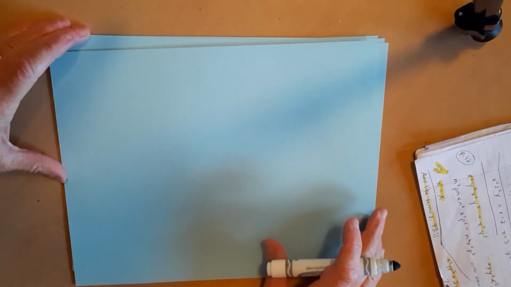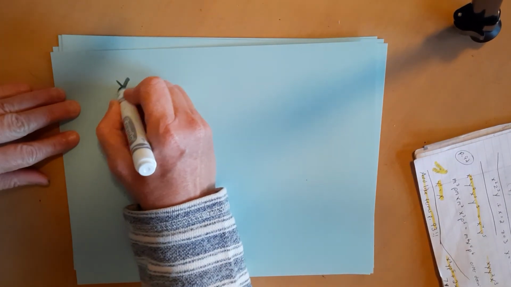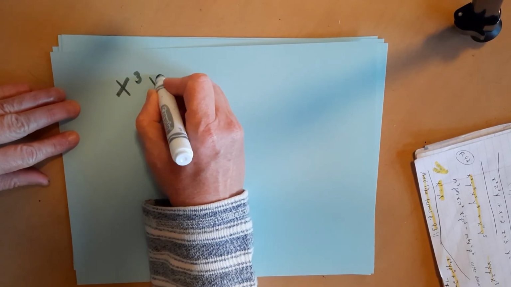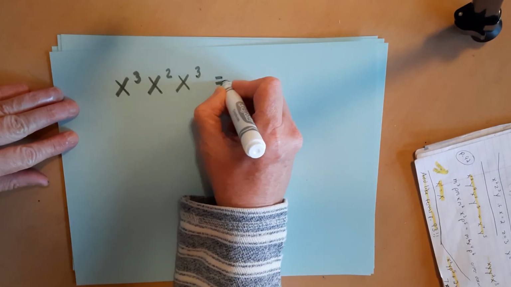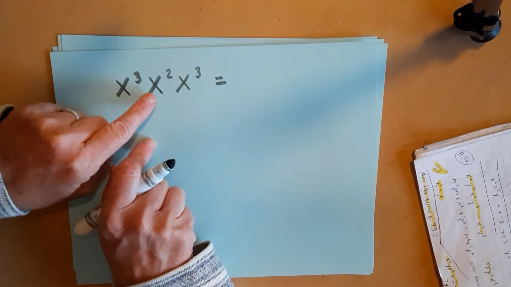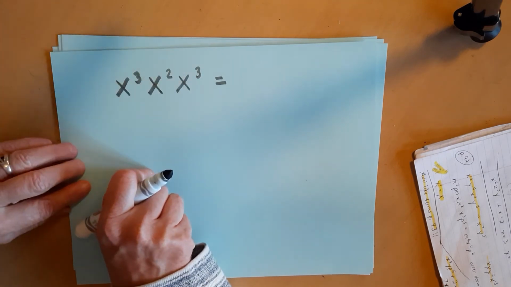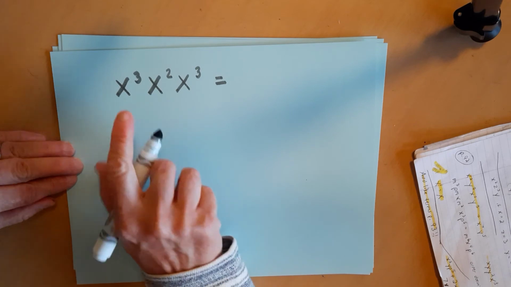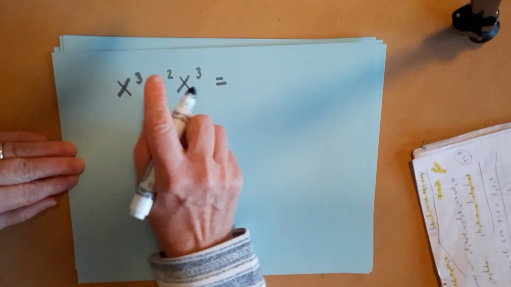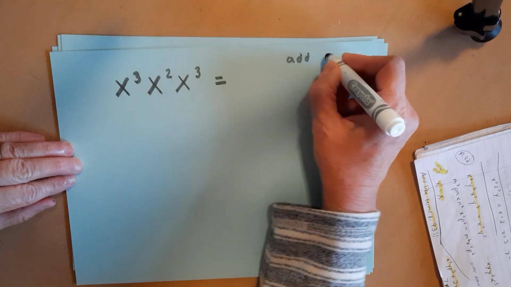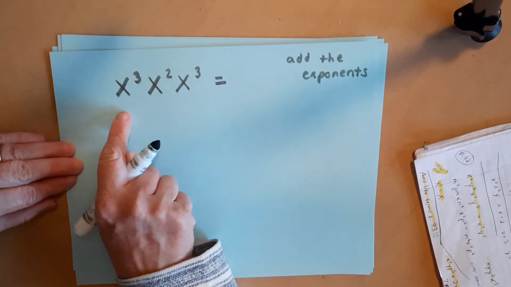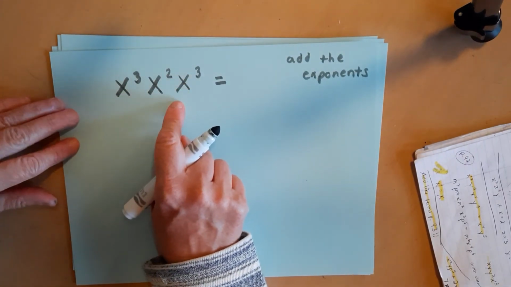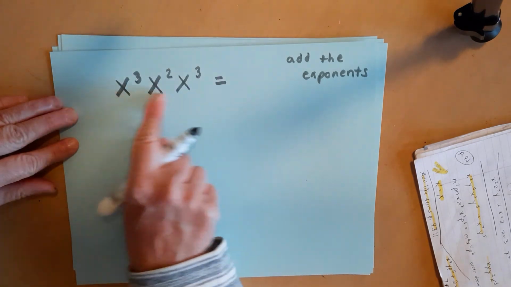There's one last thing I would like to show you about exponents, and that is what happens when you multiply numbers that have the same bases, like this. What would x cubed times x squared times x cubed be? Well, as you'll find out, when you multiply numbers that have the same base, you simply add the exponents. If the bases are the same, then you can add the exponents. It gets a little tricky, but I want to show you how, if you forget that rule, you can figure it out yourself. If you take a look and see what this really means.